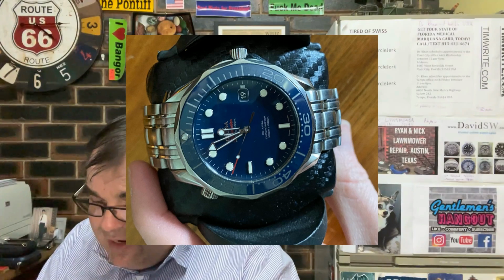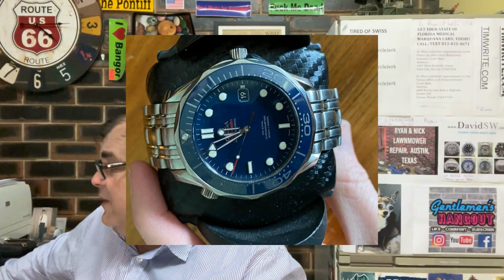The Omega Seamaster, that's probably the most decent, very decent. The Fortis, well, Fortis is garbage. We know that. Fortis is garbage. The Doxa, I would like to say something nice about the Doxa. You know, the guy I used to do the YouTube live streams with, Blue Shirt Buddha, he loves Doxa. I can't say I share the love. They're kind of, how do I put it? Economical. Yeah, it's not really my cup of tea.